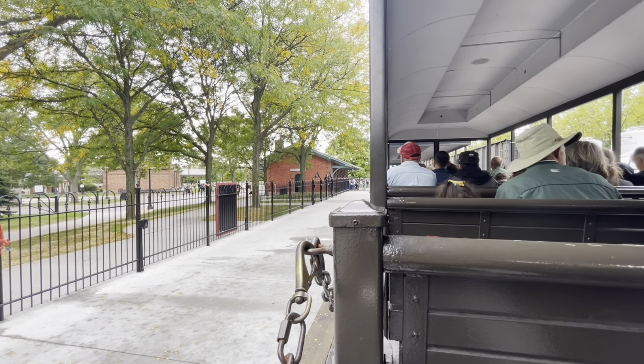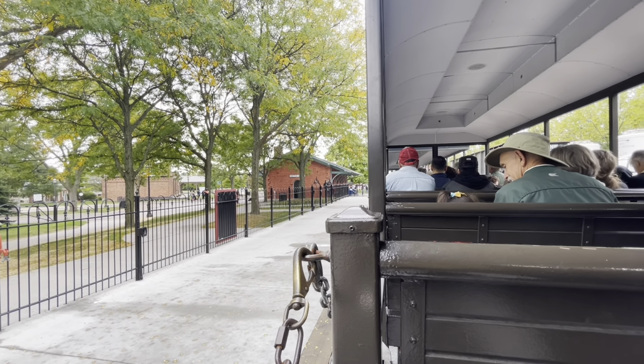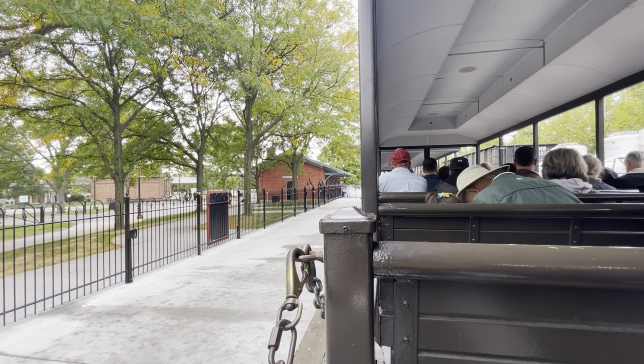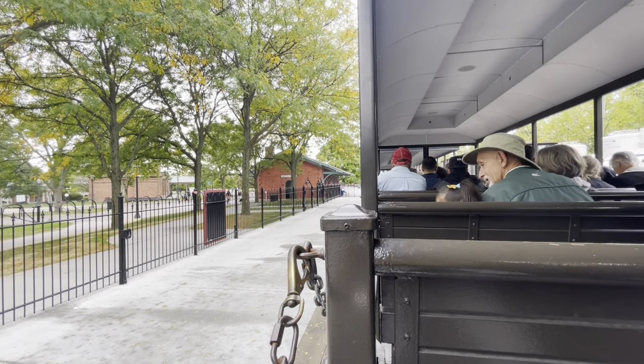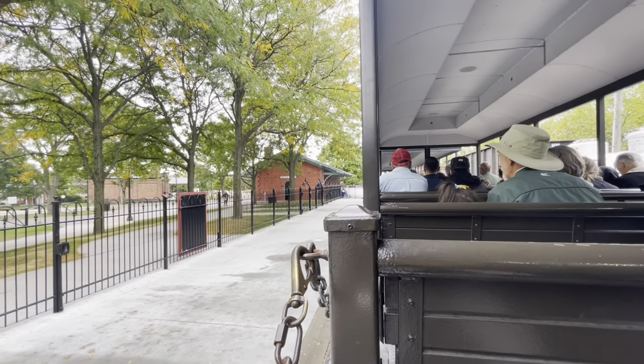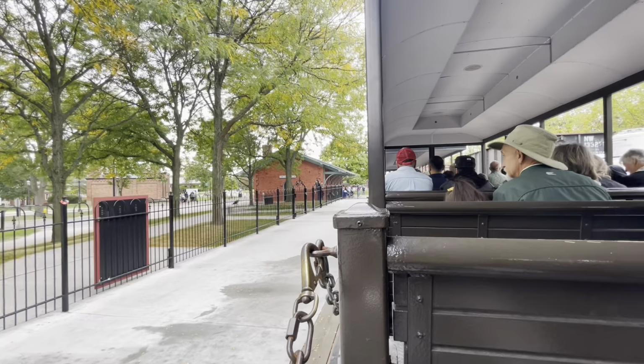Our younger riders, we ask that the adults with them place themselves on the outside of the road. If it's not practical, just make sure that they are held or easily within your reach. Also, we ask that you do not stand up and move around whatsoever while the train is in motion, keeping your headlamps inside the cars at all times. Say bye to our station master as we pull away.